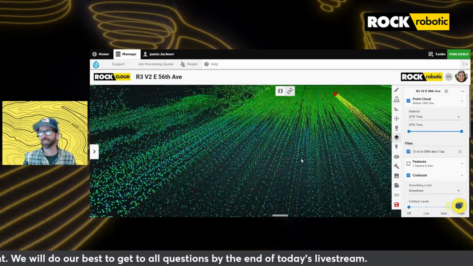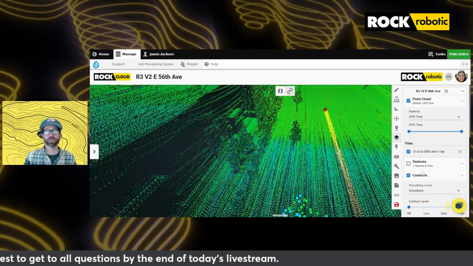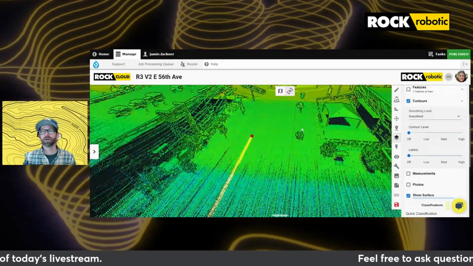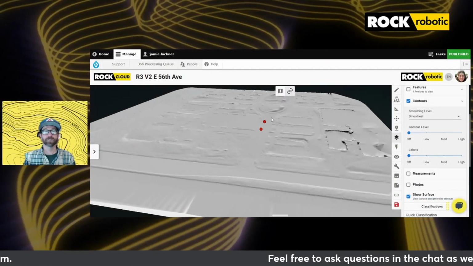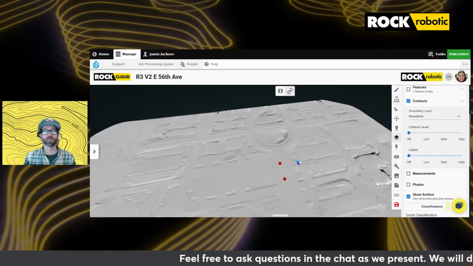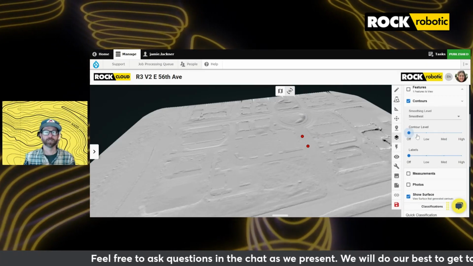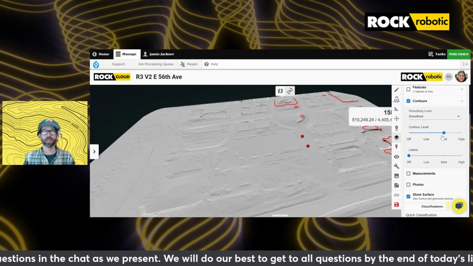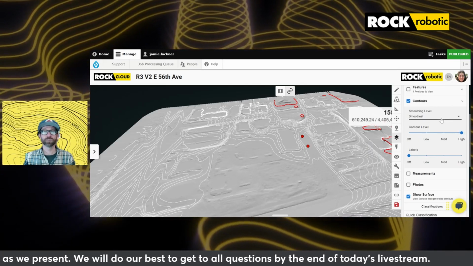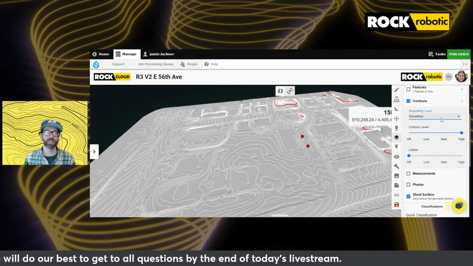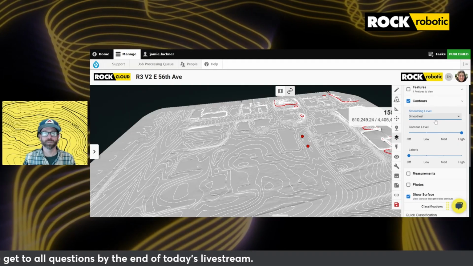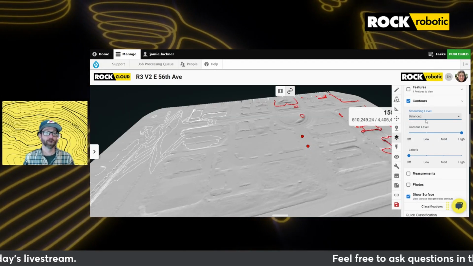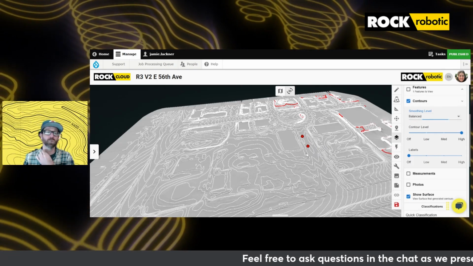Again, for this data set, we generated contours and a surface, so we'll bring that up and show it to you. Not surprisingly, in an area like this, that surface isn't going to show much variation, just because there's not a lot going on topographic wise. But if we bring in our contours, we would need to turn them to high. And this is where you can see those small changes. This is really helpful if you are working on a parking lot and you want to find those bird baths. What's an area where we might get water pooling?